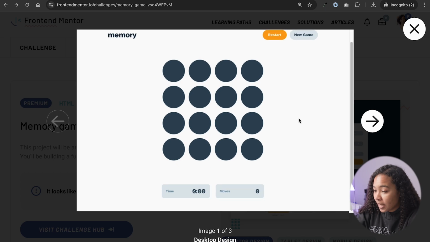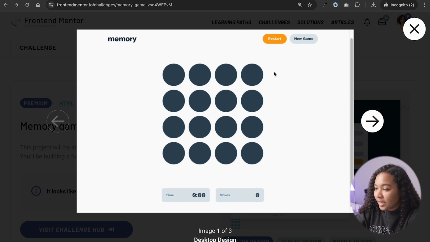So yeah, this is the memory game that we're going to be building here. As you can see, it is fairly simple and straightforward. We just have the circles here that the user will click on in order to determine whether or not to flip over the memory game. So they'll flip over one and maybe get a number, let's say it's 1, and then they flip over another one and they'll either get a matching number, so then the 2 would stay visible to the user, or they'll get a non-matching number and then the 2 would turn back to these blue dots. So that's what we're going to work on building right now.